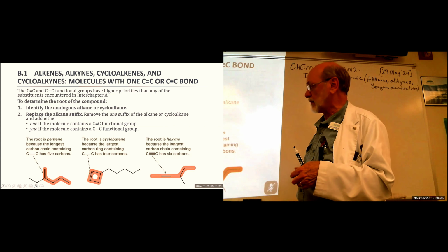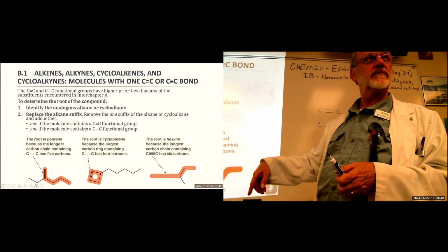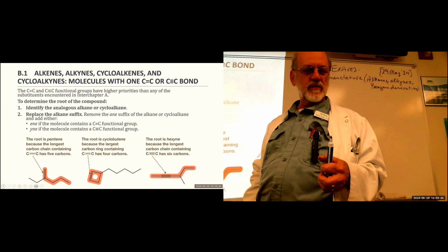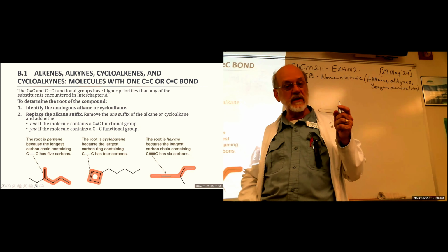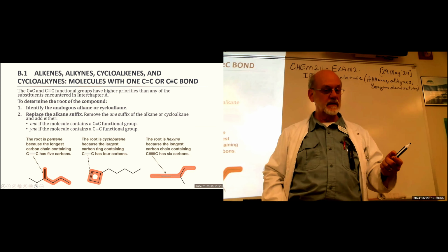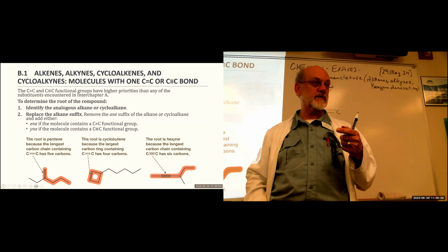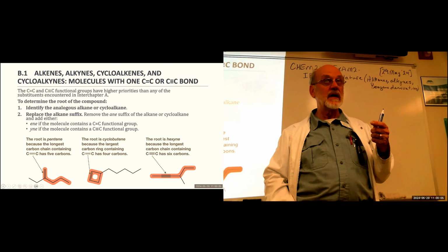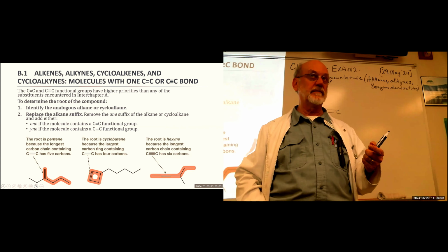So for our first example, it's down at the bottom. You can probably see it better in the back. The longest chain there is going to be 1, 2, 3, 4, 5, 1, 2, 3, 4, 5, 6. The longest chain is the one which includes the double bond. Notice that we don't go to the 6 carbon length, which would be across the bottom. In this case, the parent chain is the one that includes the double bond.